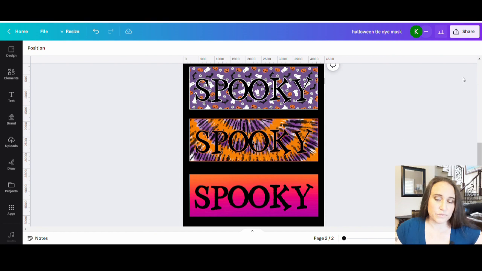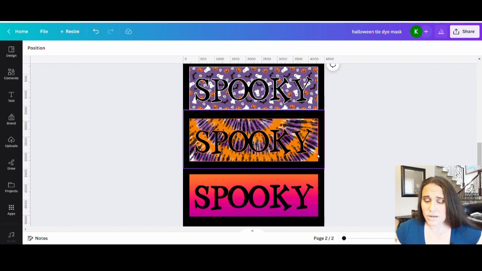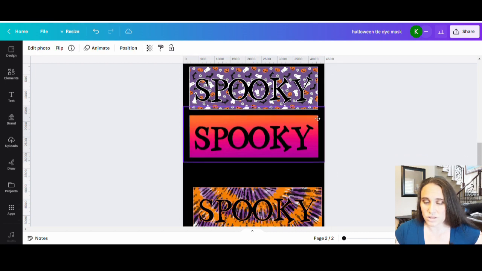Now you could put up 3 different shirts, one for each one of these, and so that's cool. You could also put up one shirt that has all 3 on them, just like this, where they're kind of stacked. If I was going to do that, I might change the order. I don't want the purple next to the purple, so what I might do would be to separate these and put this one in the middle.